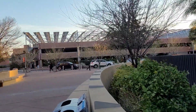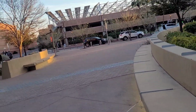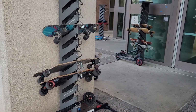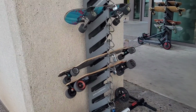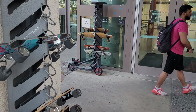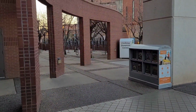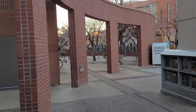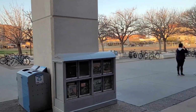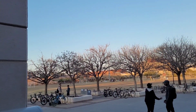It's a really big campus, so sometimes it can take some time to get to places. And apart from bikes, there's a lot of skateboarding that goes on, or scooters, and then you can lock your skateboards this way. I've never seen this rack before, so this is kind of cool to see. And then again, like I said, you have the standing bike racks all over the place, and regular bike racks. And this is again right outside the gymnasium, a very open area where they play soccer.